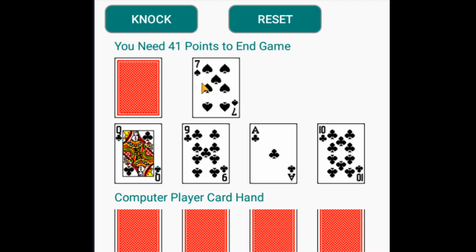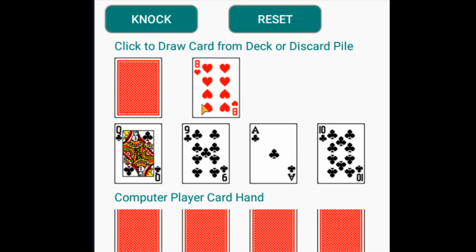Oh, but in this case, we are playing with a variation in which the only way you can end the game is if you had 41 points. So that's simply a variation here. Certain games have variations. I don't suggest playing with this variation. I suggest simply playing with the fact that if a player has 4 cards of the same suit, they can end the game. In this case, we're playing with a variation where if you want to knock, you must have 41 points, but that is not the case in standard 41.